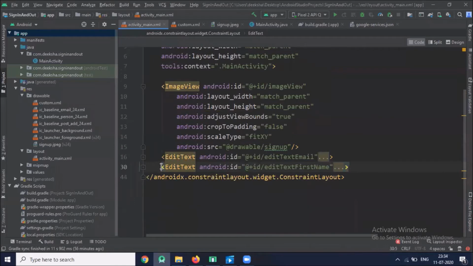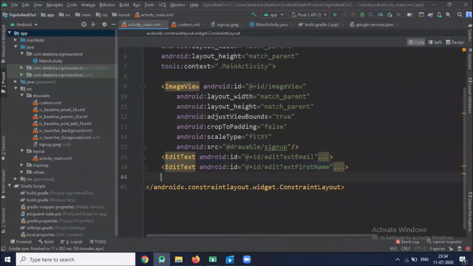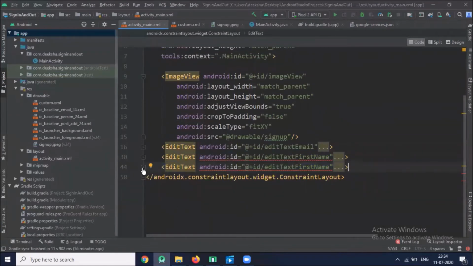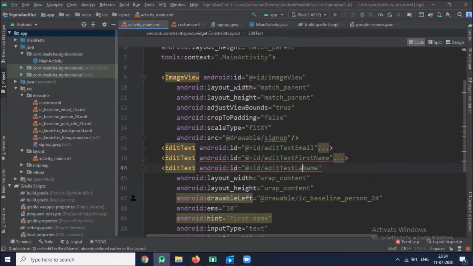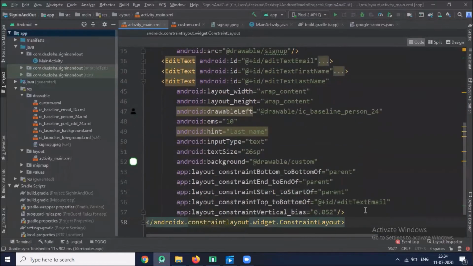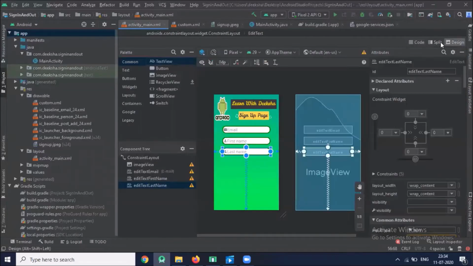Now again copy this and create another text box for last name. Now look at our design.